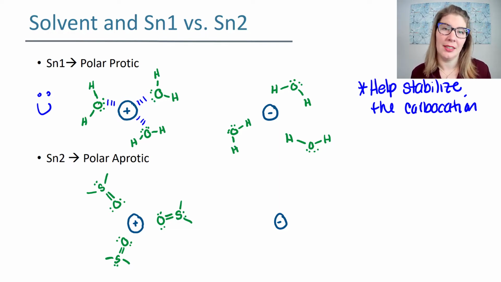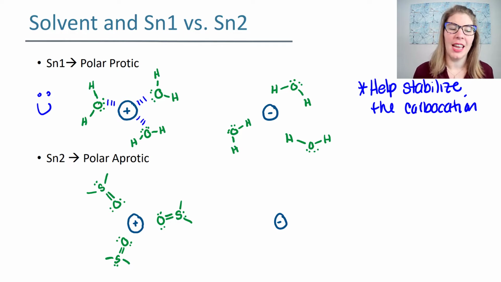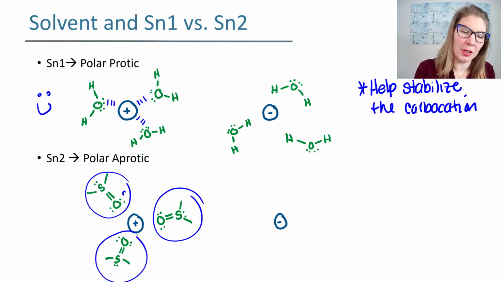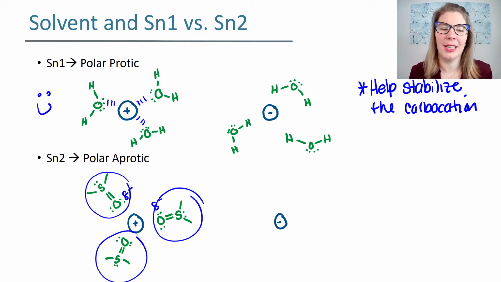Then when we consider SN2 reactions, where we have polar aprotic solvents, we are not forming a carbocation. We instead are having a negative nucleophile do the attacking. And what will happen for aprotic solvents is the aprotic solvents will surround any positively charged entities in the structure because you have this partial negative here. And you're probably looking at that going, well, what about sulfur? You know, if oxygen has a partial negative, doesn't sulfur have a partial positive? Yeah, but that sulfur is in the internal of the molecule, so it's not going to be able to stabilize anything very well.